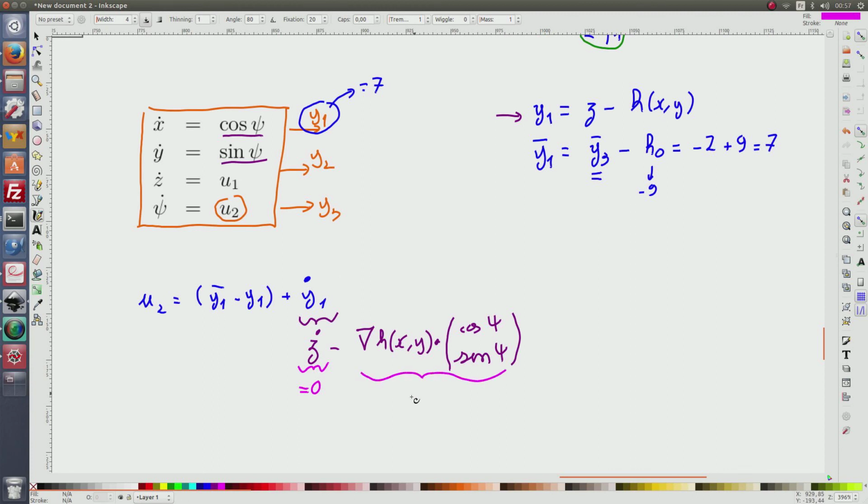And this one is unknown because I don't know the heading, and I don't know this. But this can be approximated, and it is what we have done here, by sawtooth. Not exactly the same, but very similar, by sawtooth of y2 plus p divided by 2. Okay. So in fact, what we have done in this exercise is very similar to a very classical proportional and derivative control.